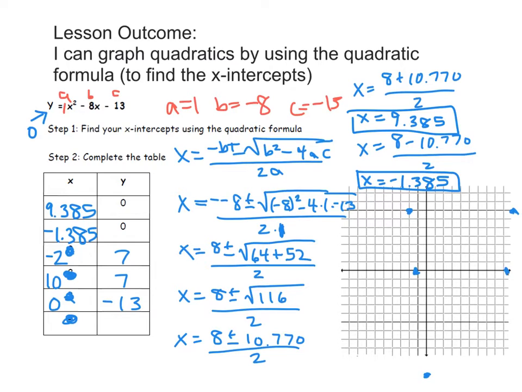So what we do not have here, and you probably should be able to tell, we don't have the vertex shown. The vertex is actually going to be way, way, way down here. Way down there somewhere. In fact, it's actually at 4, -29. So way down there at 4, -29.